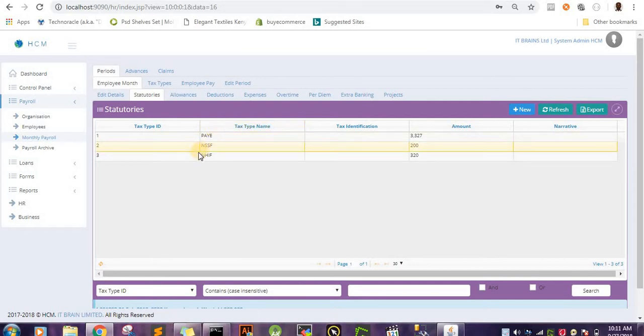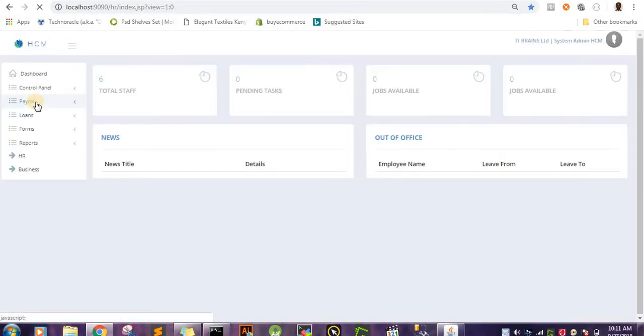Now, the application will generate a payroll ledger for a specified month. So if you want to generate a payroll ledger for a specified month, let me take you back to the dashboard page so that you can follow me systematically as we cascade down.